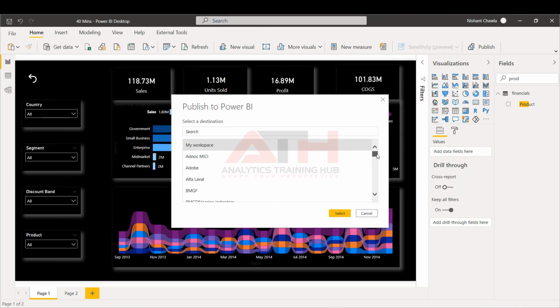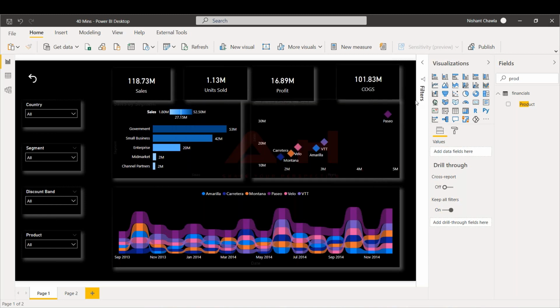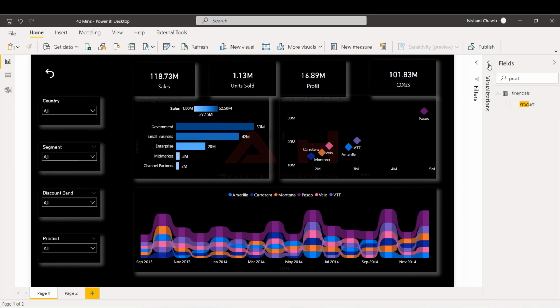So this is my personal space. You can publish with the Power BI service there, and you can share. That link can be shared with multiple stakeholders. You can select anything and, depending upon the requirement and the workspaces, you can share the dashboard. There's no requirement of sharing the Excel or any other thing. Just share the dashboard, and people will be able to view it.